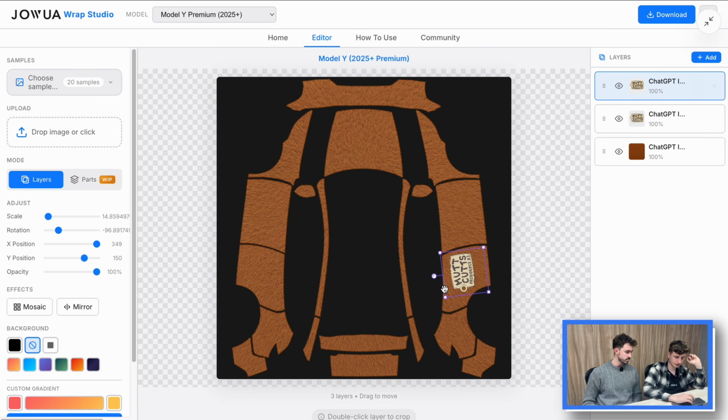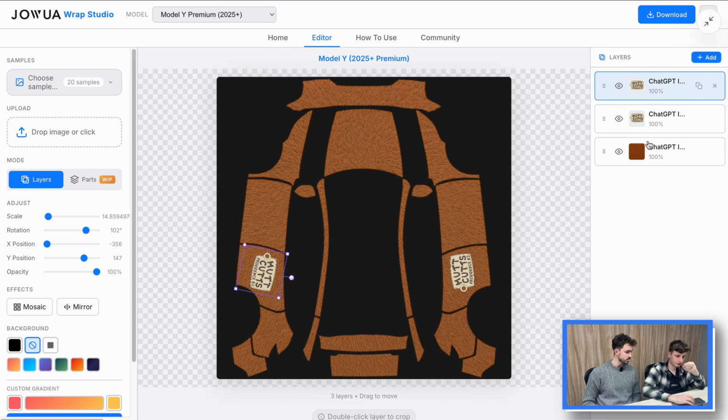Right, so here we have the sign. In the movie, the sign is on both sides. So you have the option over here to duplicate. Right now I can just pull this away and you see we have it twice. Also for duplicating, if you prefer, you can also do Ctrl-C, Ctrl-V, that also works.